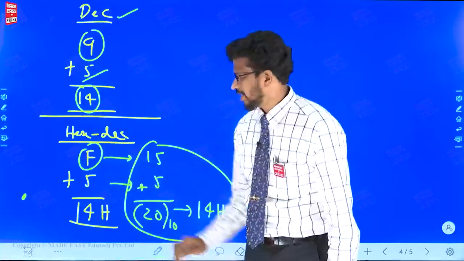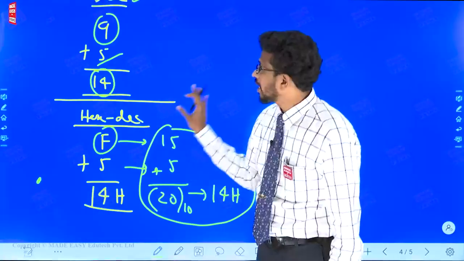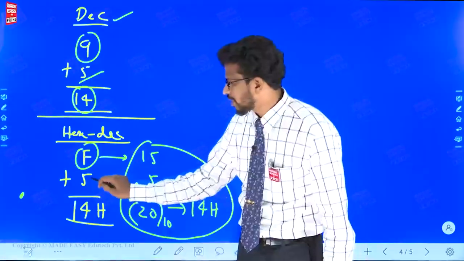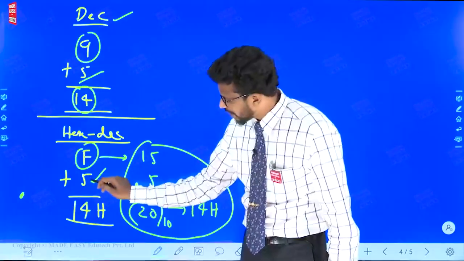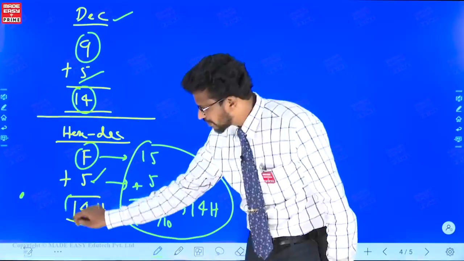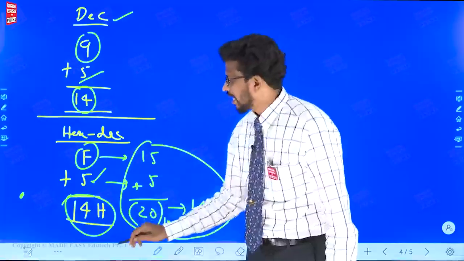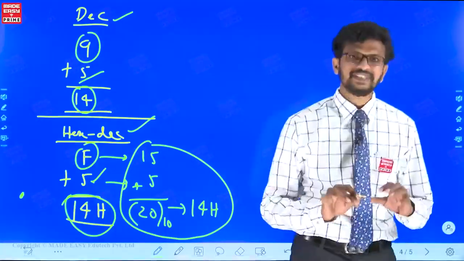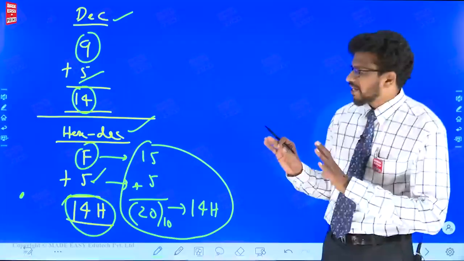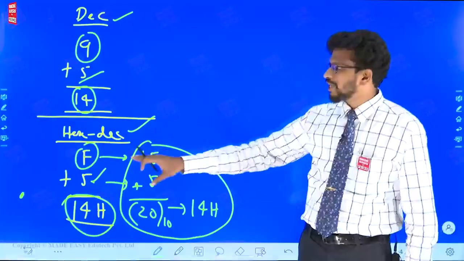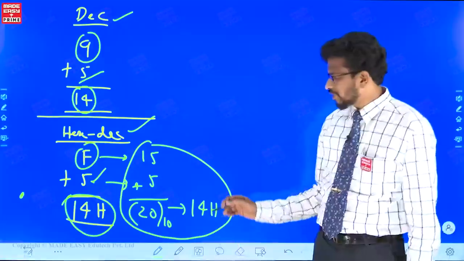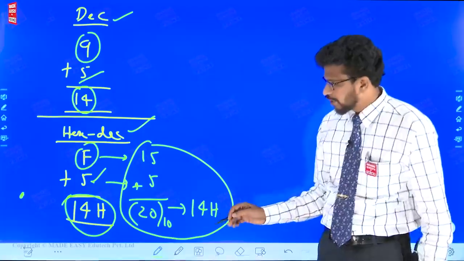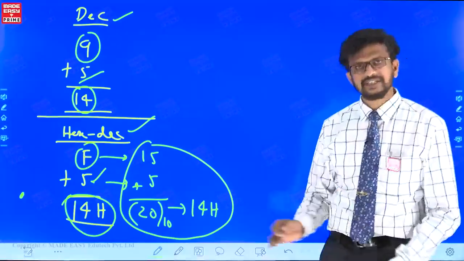In hexadecimal, what is the last quantity? F. If you add anything to this particular F, the answer is whatever is added minus 1, 1 carry. So this answer is directly present in hexadecimal. No need to convert back. Is it clear or not? That's a simple logic. While adding anything to the last quantity, the answer will be whatever is added minus 1, 1 carry. In competitive exams, if you solve by converting, it will take a lot of time, and converting again from decimal to hexadecimal, you may make some silly mistakes. To avoid that, this is one technique.